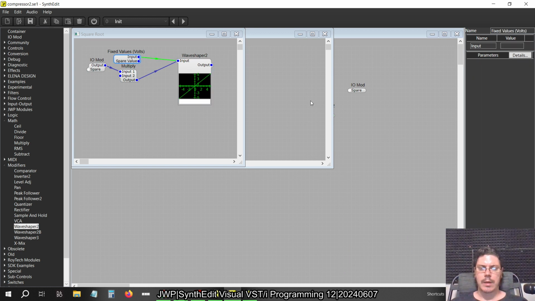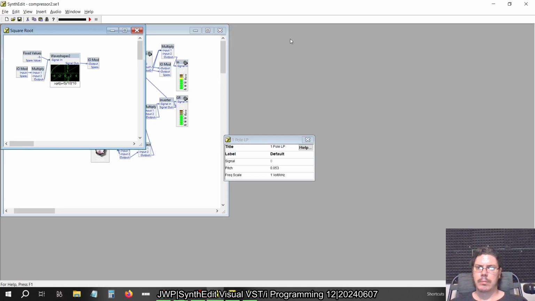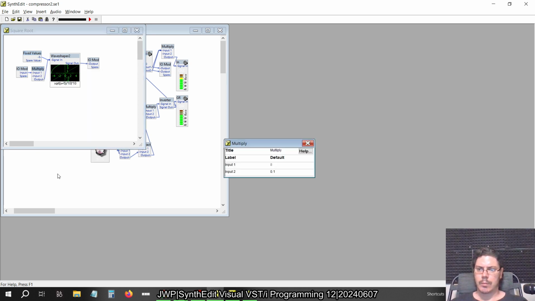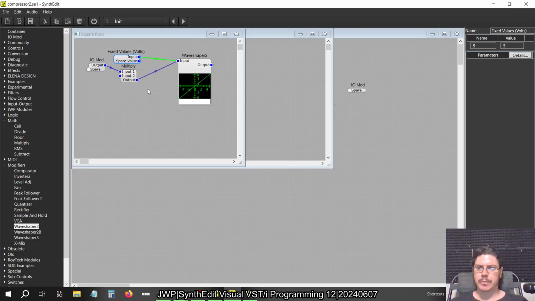And this is what, -5, right? Yes, -5. Just gonna make absolutely sure. Yes. And then what's in the bottom of the multiply here? Properties 0.1. Okay, so 0.1, which is essentially divide by 10, right?